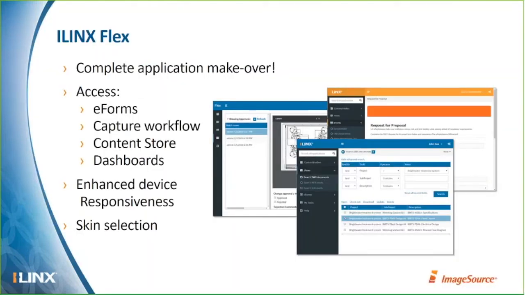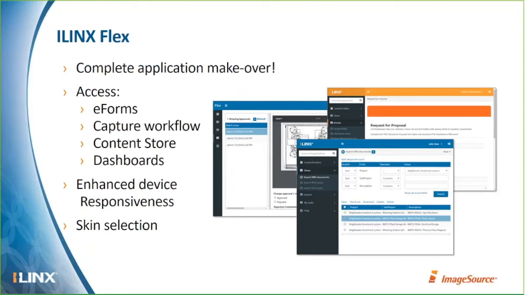Okay, ILINX Flex, this was another big area for 8.6 for us. We've given the application a complete makeover. So this is our 100% HTML client that provides now in 8.6 access to eForms, Capture workflows, Content Store, which it had done in previous releases, and the new analytics dashboards.